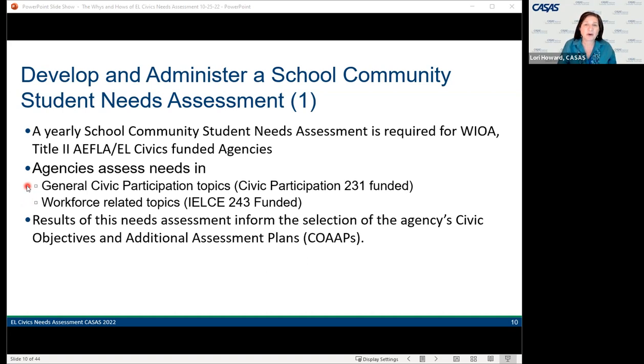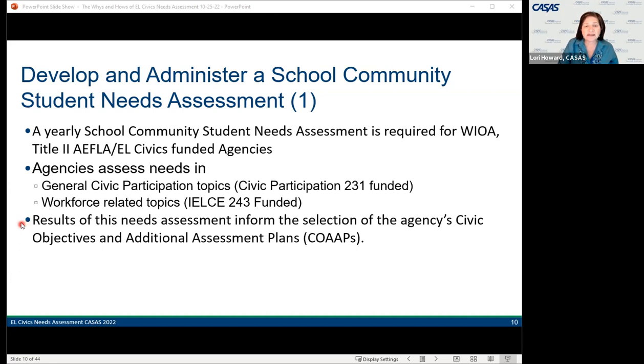But if you're actually going to do training, as you would do for 243 funds, then you need a separate needs assessment for those learners as well. We'll talk about that more at the end of the presentation. So right now, we're going to be spending most of our time talking about the general civic participation needs assessment.